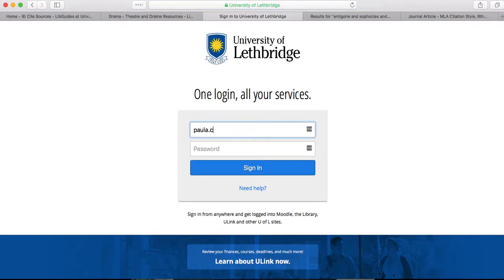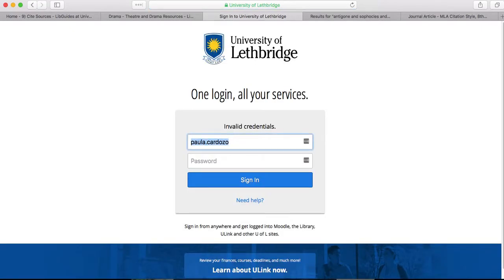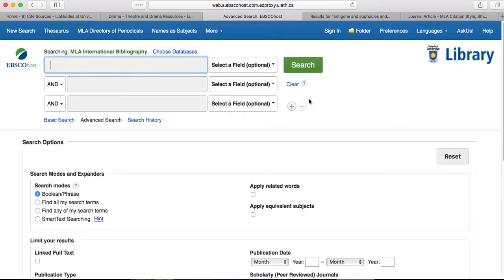It's going to make me sign in. Oh, great. So this is a licensed database that's available only to current student, faculty, and staff here. That's why we want you coming into the library so that you don't run up against a paywall. Remember, you're never paying for anything.